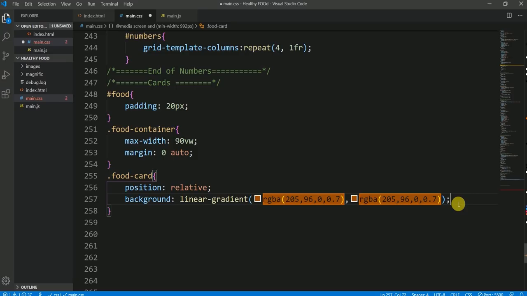Okay, now I want to have a margin here, would be 20 pixels from top and bottom, 0 from left and right. Color would be black here. Overflow hidden.